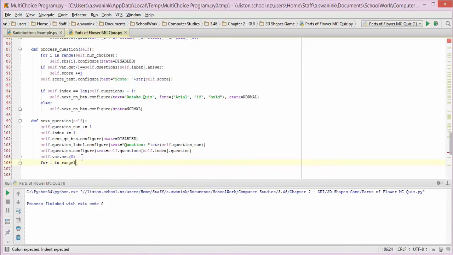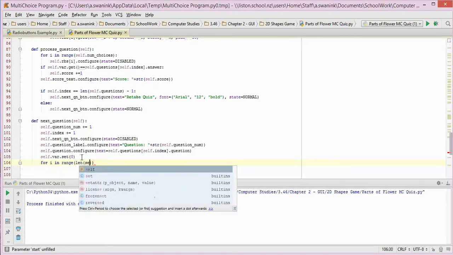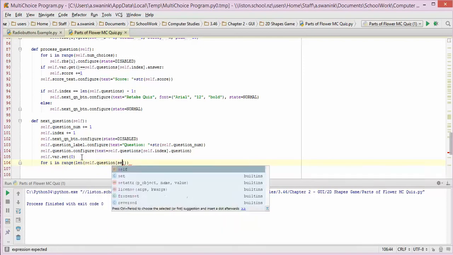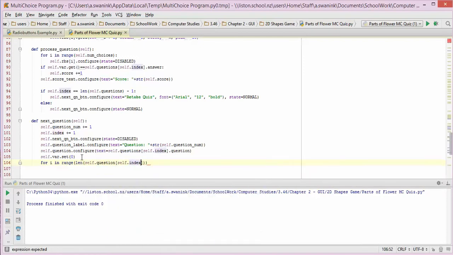Write a loop again to go through each of the radio buttons. We need to figure out how many times we need to go through that loop, and the number of answers associated with that question object will be the correct number of times we need to go through it.